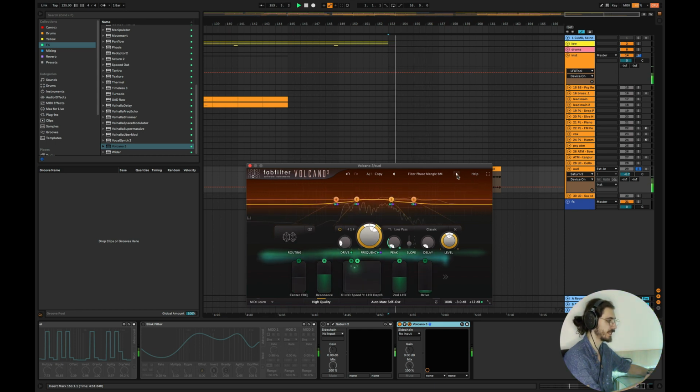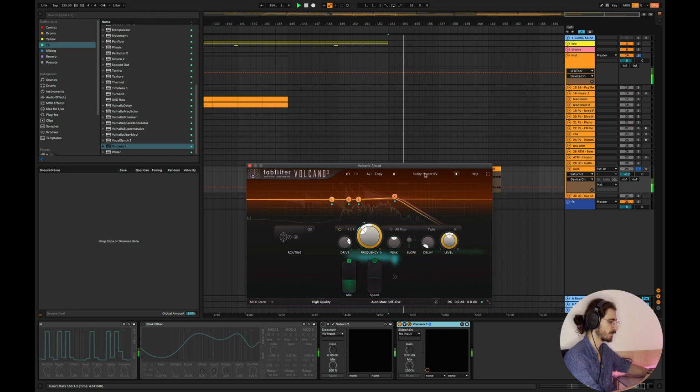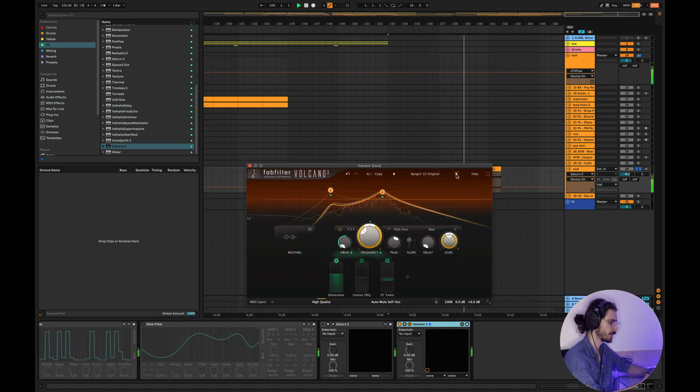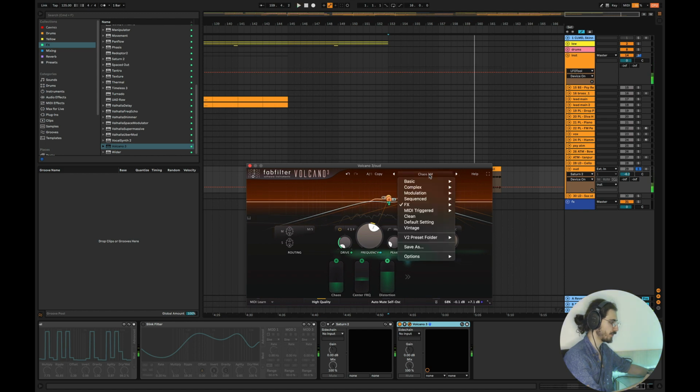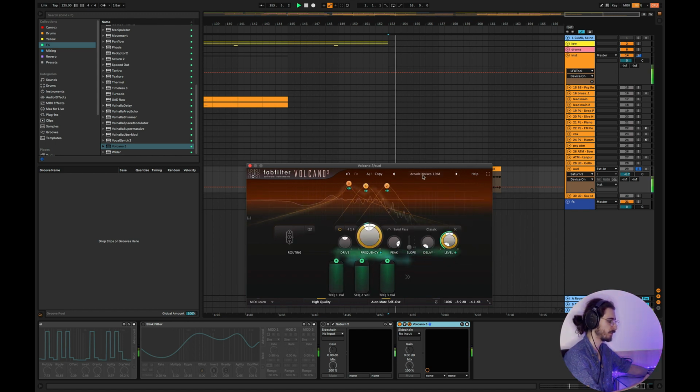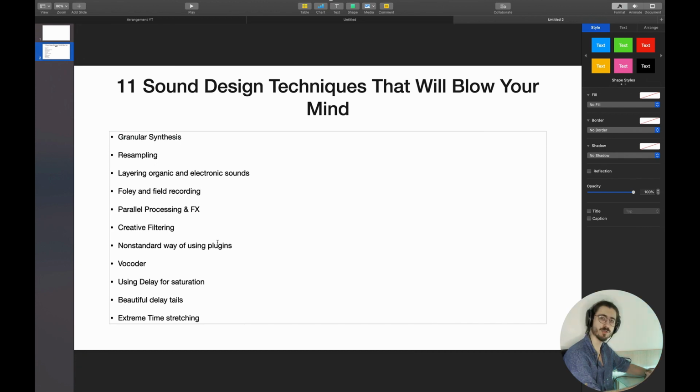Right, something like this. Again, FX. So a lot of cool things that you could do. This is super weird. FX. Yeah. Okay, now let's talk about a really interesting way of using plugins.